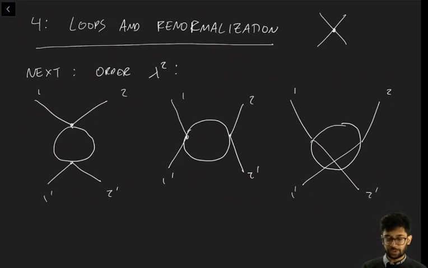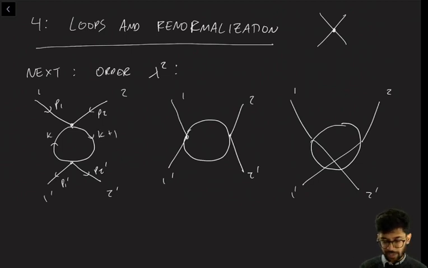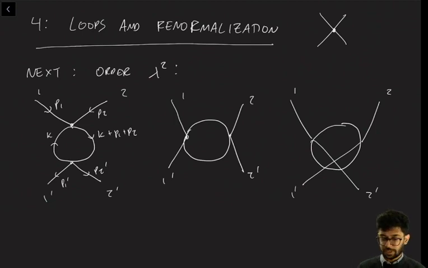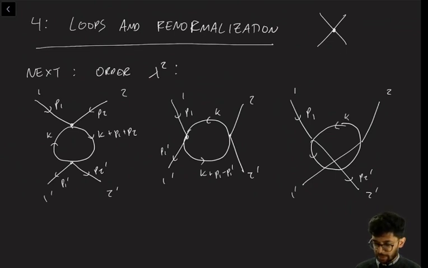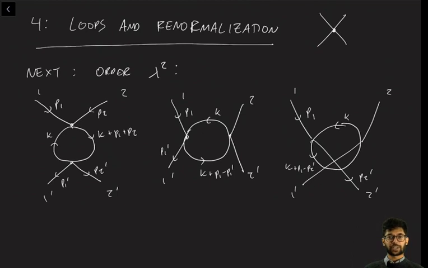Now, how does the momentum flow work? If this is P1 and this is P2, then this is P1 prime and this is P2 prime. Notice that there's a free momentum running in this loop. If you call it K, then by conservation of momentum the other propagator carries K plus P1 plus P2, but you don't know what K is, so you have to integrate over it. Similarly, in the second diagram if this is K, then the other leg carries K plus P1 minus P1 prime, and in the third diagram it carries K plus P1 minus P2 prime. So these are the three diagrams that contribute at this order.